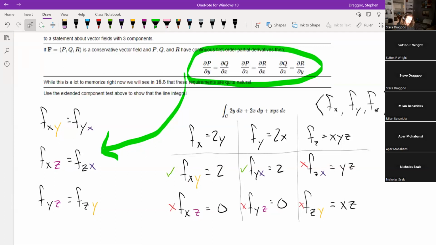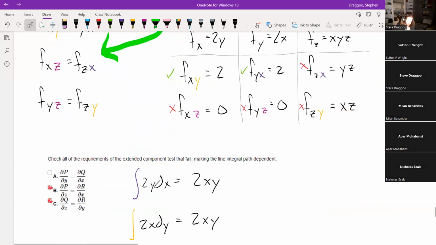So if I'm looking at my original gradient vector, which is 2y, 2x, xy, I'm assuming that fx is 2y, fy is 2x, and that fz is xyz. So I'm just going to add in the extra partial derivative and check to see if this thing is conservative. And I find that this particular example is not. Since if I do, all right, I'll start with the x partial and I'll do the y and z partials to it, and then compare to the correct place. And I get that they end up not working out with each other.